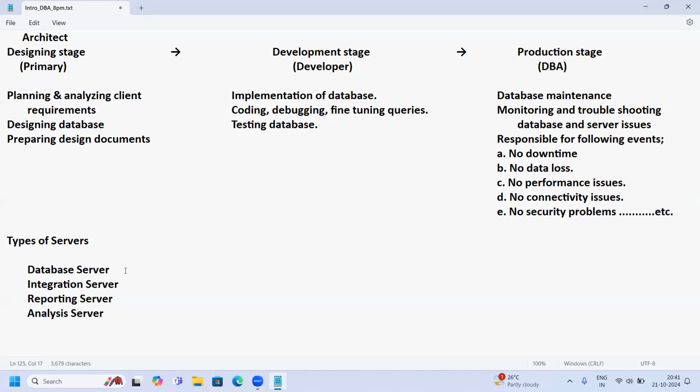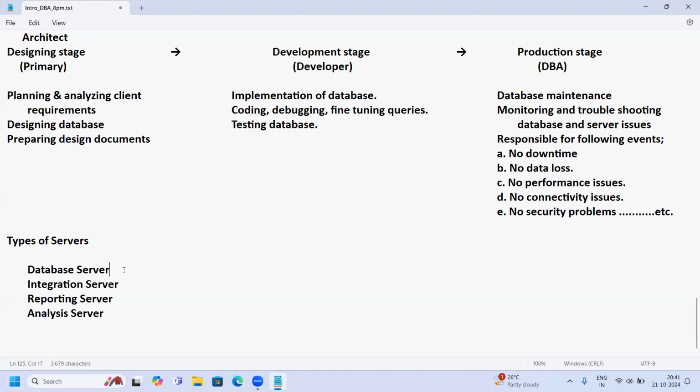That is completely the work of the BI developer. The business intelligence developer takes care of integration, reporting, and analysis. That is the reason I just gave an overview.